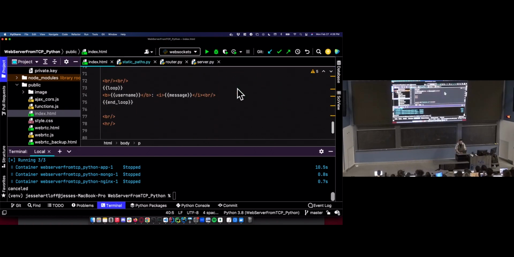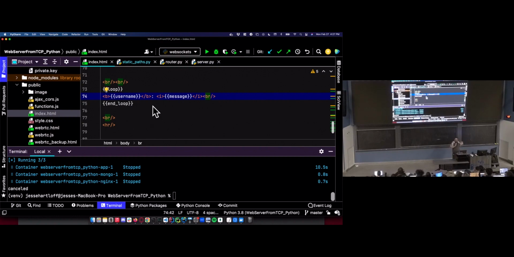And then the loop down here, I have a start loop and an end loop. Again, I can only have one loop the way I have this set up. I have a little bit of HTML to render a user's message, their name in bold, their message italicized, and then a new line. I'm going to render this HTML once for each value in a data structure. That data structure is an array of objects, stored at a key for loop data, or whatever you want to choose if you want to follow the same structure.